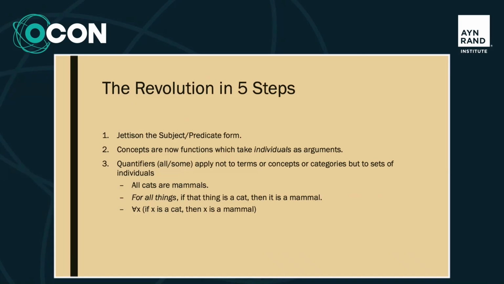And this is how it's notated, that part for all things. It gets this crazy upside down A, symbolizes for all, or every. Right? For all X, if X is a cat, then X is a mammal. So then let's reintroduce our notation for the concepts. For all X, if X is C, then X is M. And then we even have a notation for if then. The little arrow. It's called implication. For all X, if X is C, then X is M. That says the same thing as all cats are mammals in the notation of Frege.